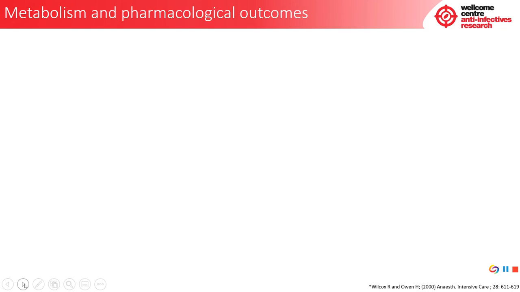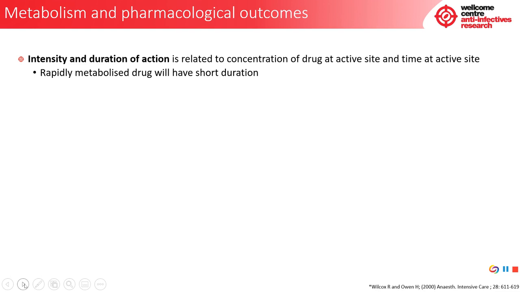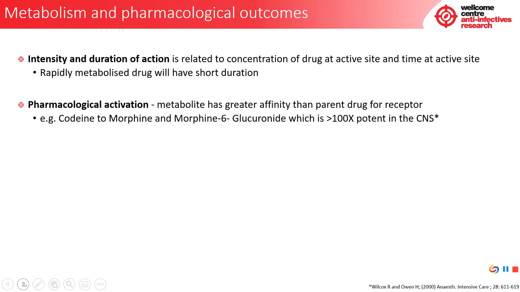Metabolism and pharmacological outcomes. The intensity and duration of action is related to the concentration of drug at active site and time at the active site. So rapidly metabolized drug will have short duration of action. Pharmacological activation: the metabolite has greater affinity than a parent drug for the receptor.